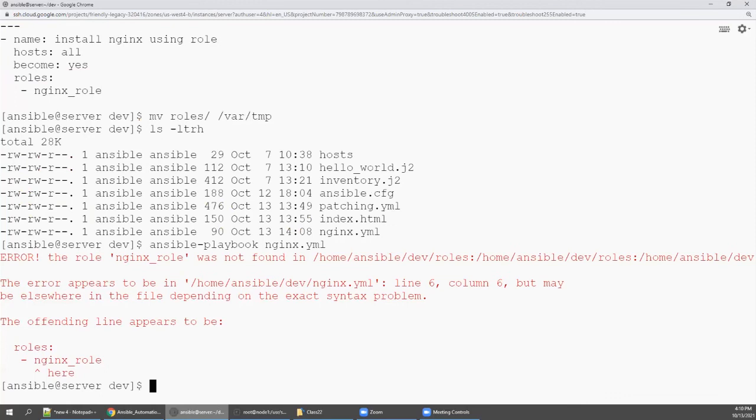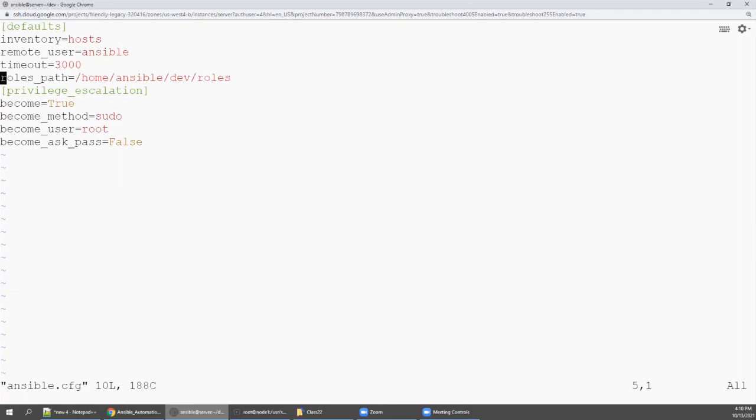It's trying to check that declared directory, it's not there, right? Because it's somewhere else. Simply go to your ansible.cfg and make sure you are pointing to the right roles path where it is currently available, right? What is there? /var/tmp/roles. That's it.